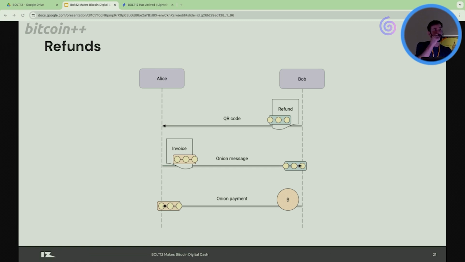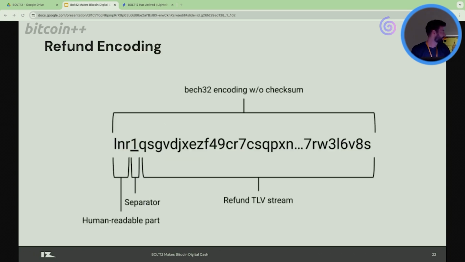Would that link to the previous invoice request, like, I am requesting a refund for this invoice? I think there's a to-do in the spec about that, and that is the reason to have this similar construction with the streams, but I don't think it's fully implemented from what I remember. I didn't put all the information in there about it, but the only difference here is it's L and R instead of L and O. So R for refund or R for request, if you will.